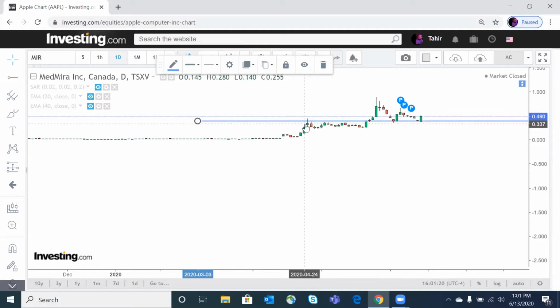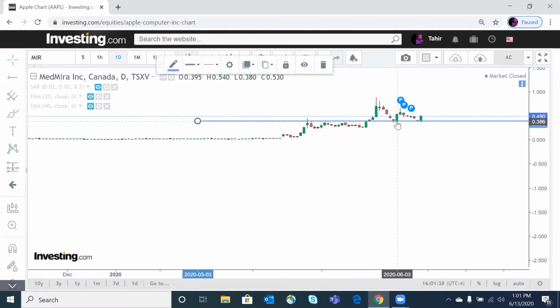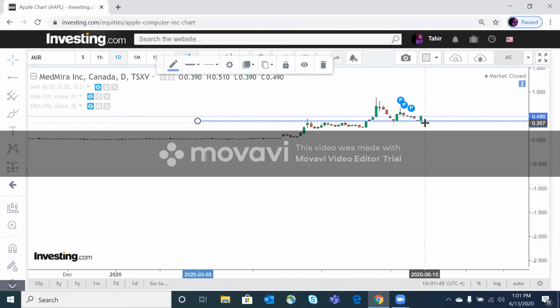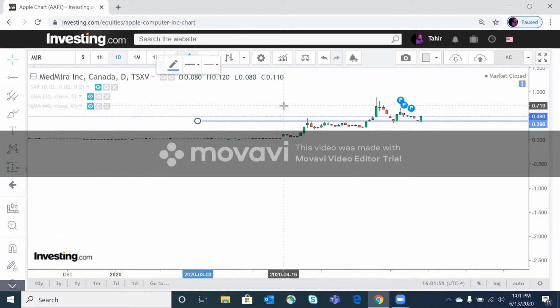So as I mentioned, a previous resistance, once broken, next time becomes support. It was resistance here, it almost resisted. It didn't resist here, it actually crossed, and then when it was coming down again, the previous resistance became a support point, and it has actually honored the support line two times. So it has one, number two, two here, very close, and three and four instances, so it can be considered a strong support line, 0.39. And how long it can go, you will be interested in knowing because you guys are holding.